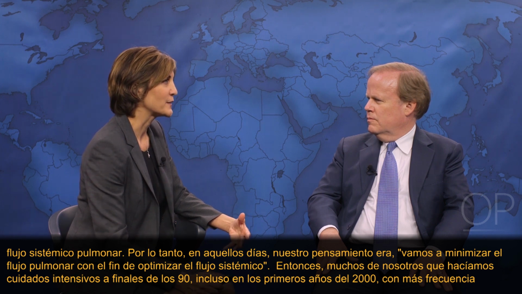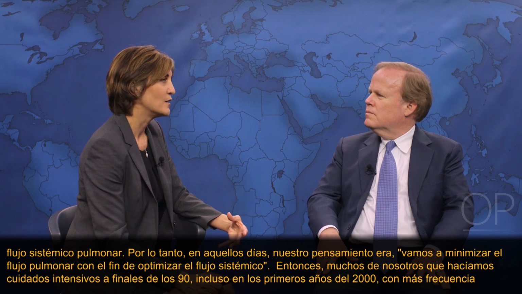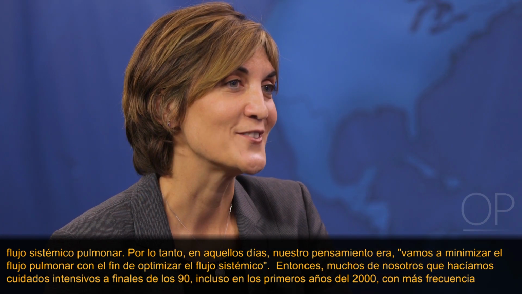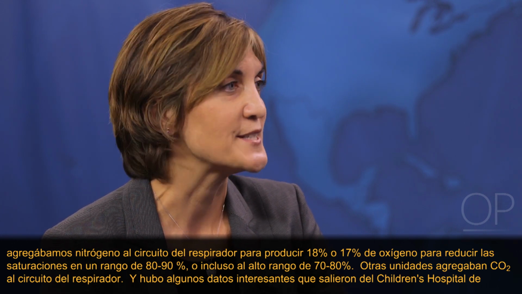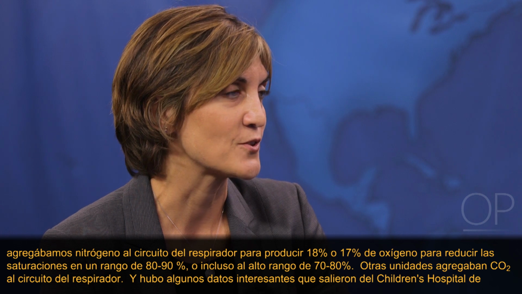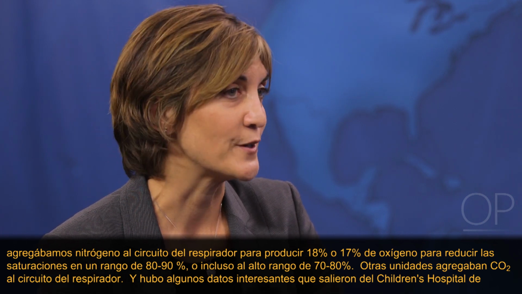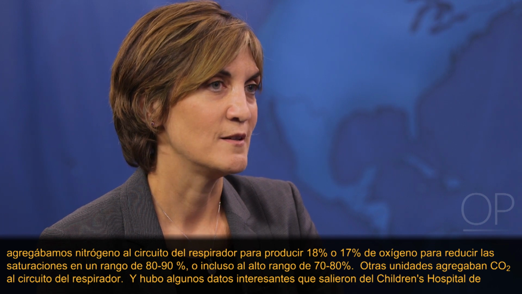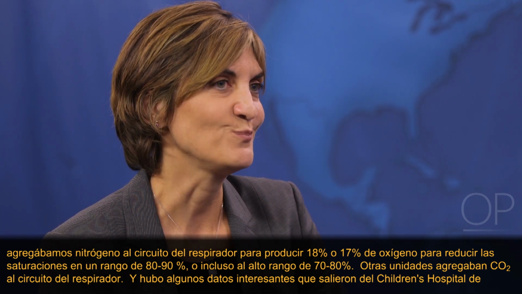So many of us who were doing intensive care in the late 90s, even the early 2000s, were more than occasionally adding nitrogen to the ventilator circuit to produce 18 or 17% oxygen to bring down the saturations into the 80s or even to the high 70s. Other units were adding CO2 to the ventilator circuit.